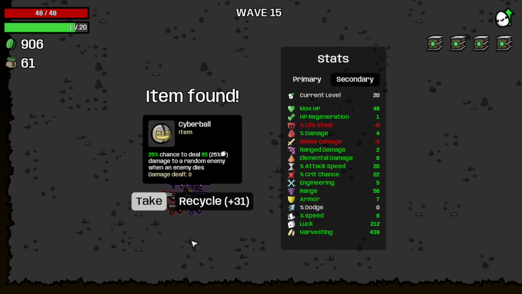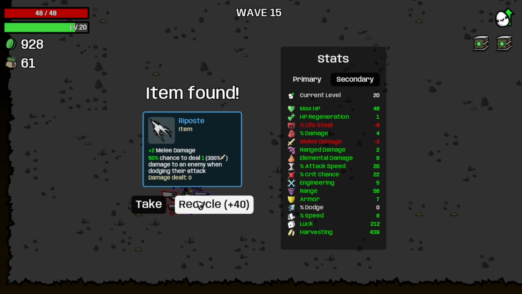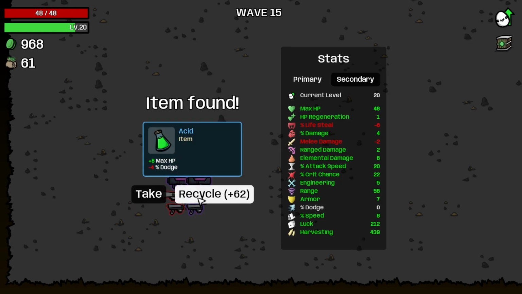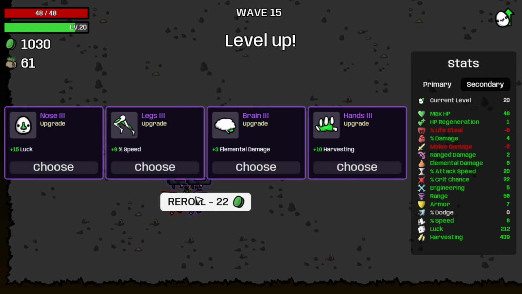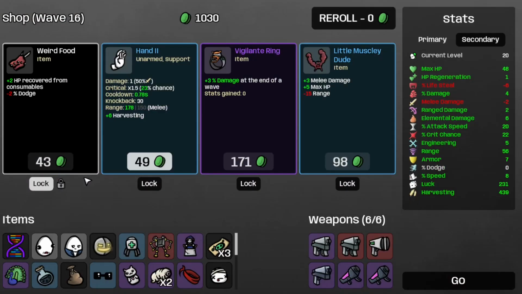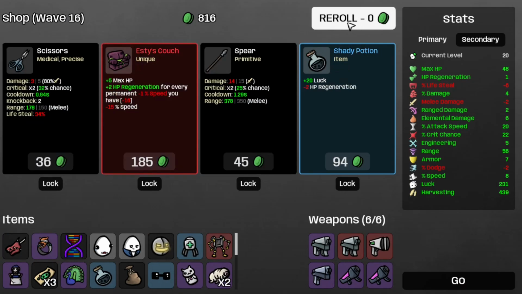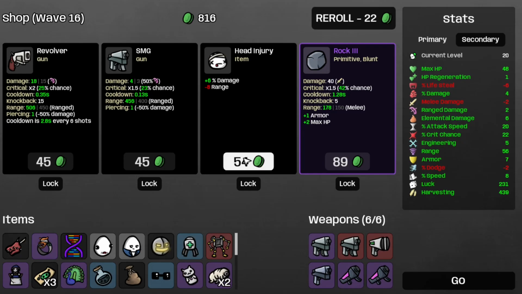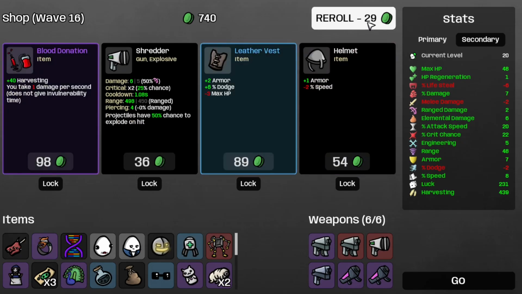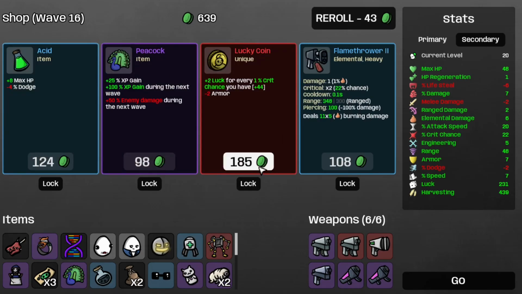And you know what? Let's take the Cyber Ball. Recycle the bat. And whatever this thing is. And the acid. And I guess let's take some more luck, which is now 231. And let's take the Vigilante Ring without question. And the weird food. Nothing there. Take the head injury. Nothing here. Take the bag. And the lucky twine.